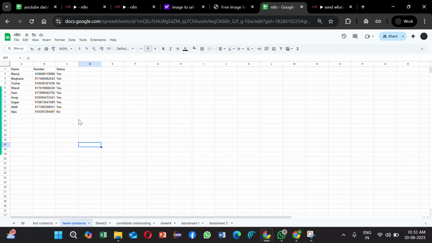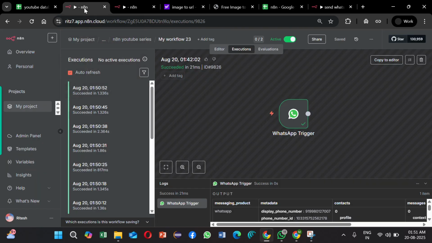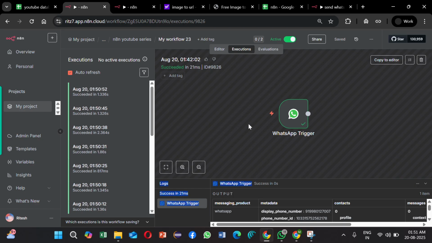Yeah, as you can see here, the workflow is complete. You can see here Ajay and Tushar status is no, that means they have not received the template. You can check over here.